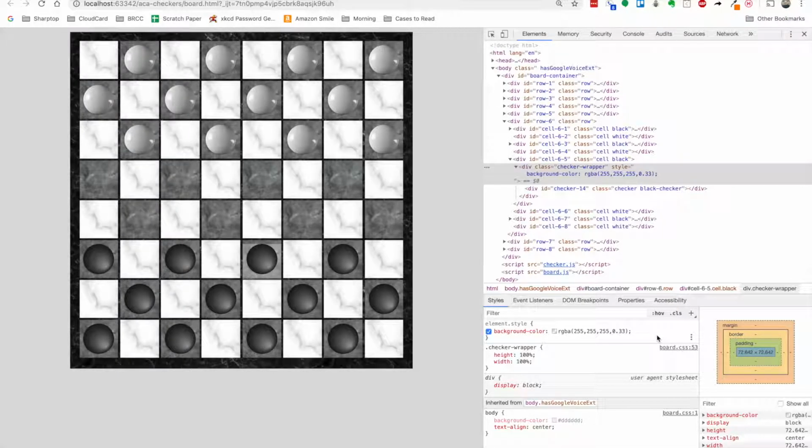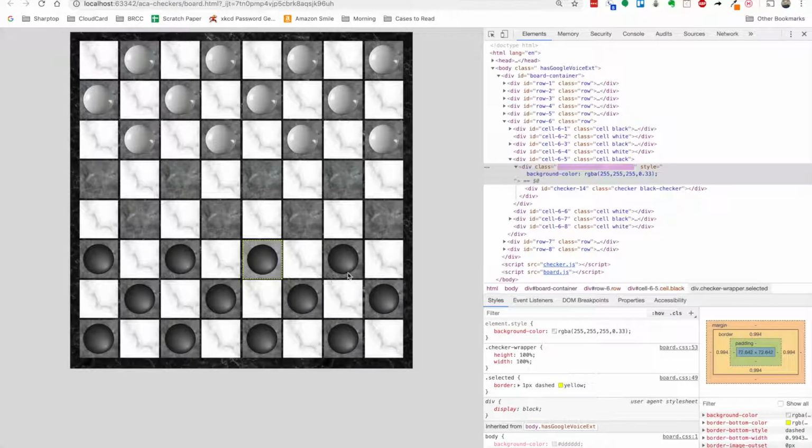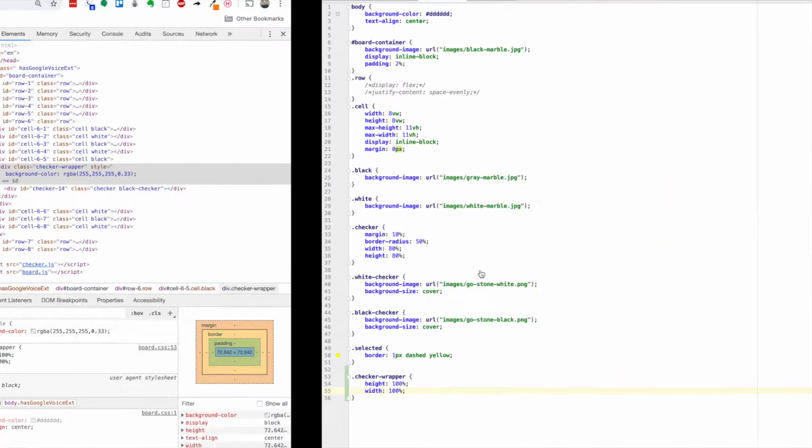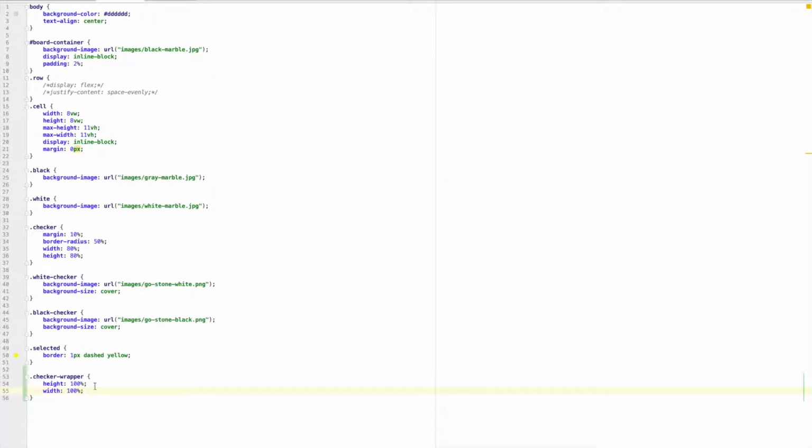All right, so that handles how to select. We still have the other one. So let's actually code this up, that particular style there. So let me go back in here, the checker wrapper.